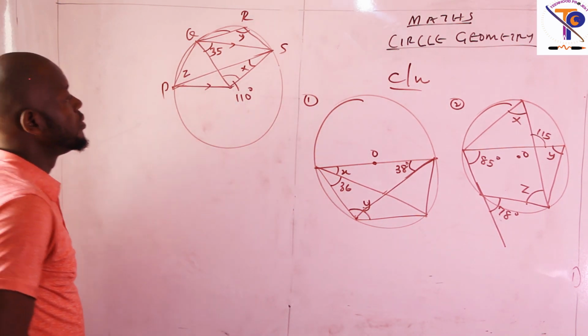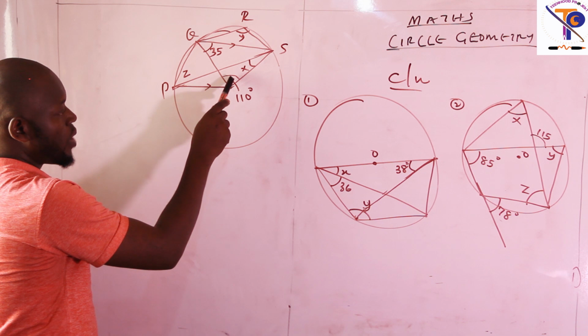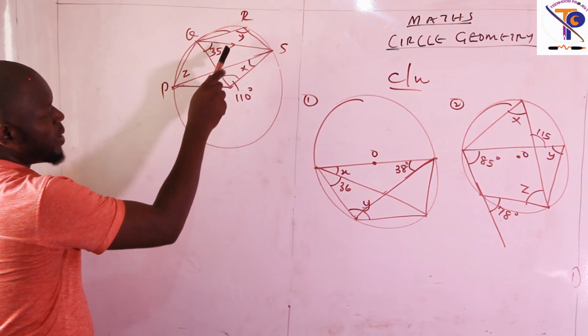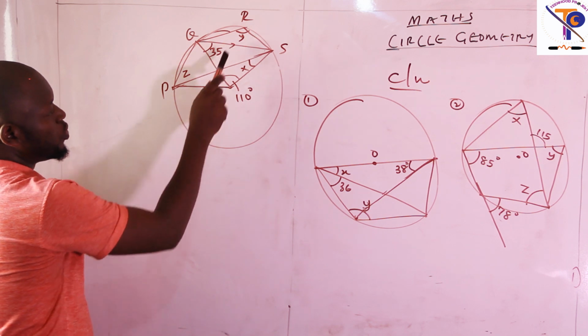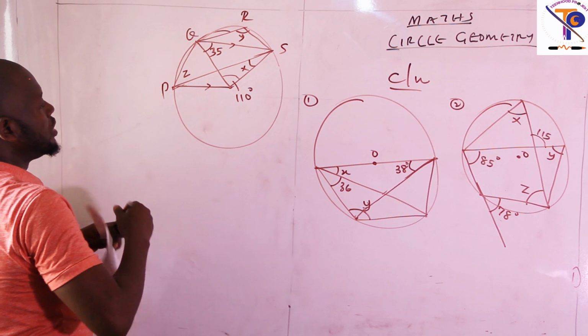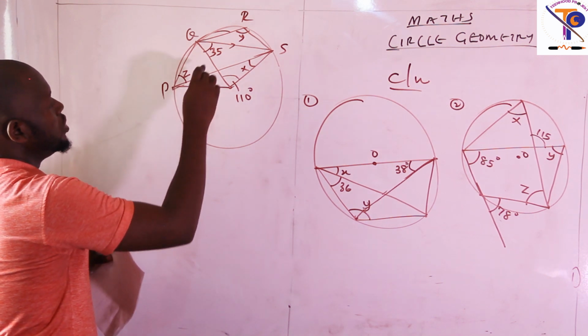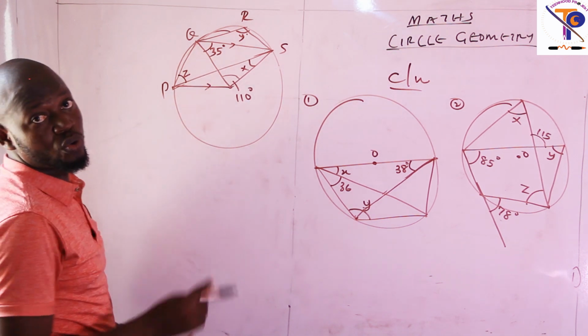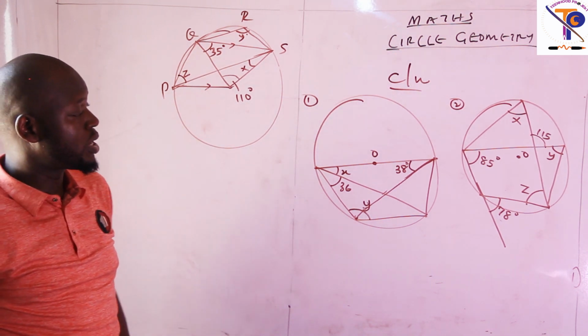For this question, please pay attention. This is 110, this angle alone. This is x, and this is parallel to this. These are hints. It's going to help you. This one is parallel to this one. So this angle is z. You are solving for z too. This is 35 degrees. This is y, and this is x. So that is the classwork I have for you.